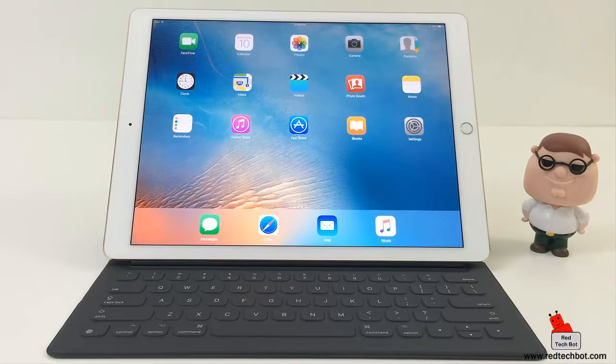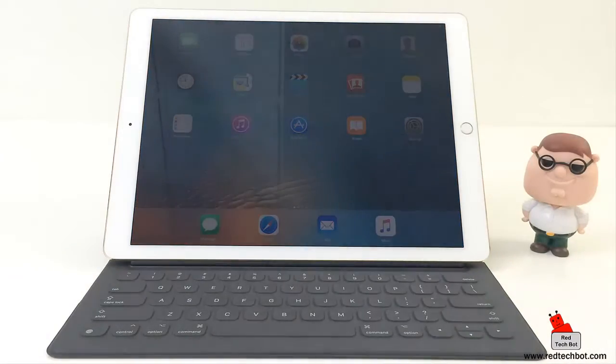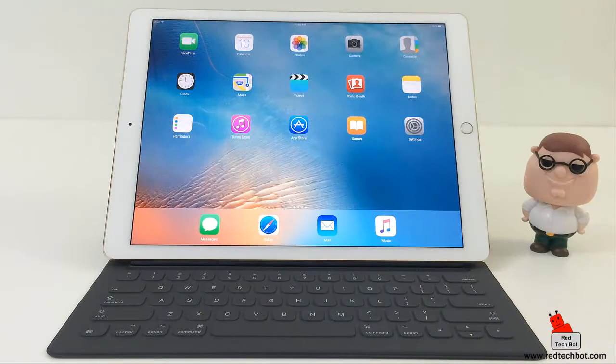I just want to quickly end by saying there's a lot of discussion on the web about whether this new iPad Pro can replace your MacBook. And I'll be honest with you, I don't think so. I think it's very close, but there are things on the MacBook, like the keyboard and the additional functionality that comes with MacBooks, that you don't get quite yet on the iPad Pro. I mean, this one is a dual core A9X processor. It's fast, good for games and stuff, and as you can see, you can do multitasking, split screen. But I still love my MacBook Air as well as my MacBook Pro.